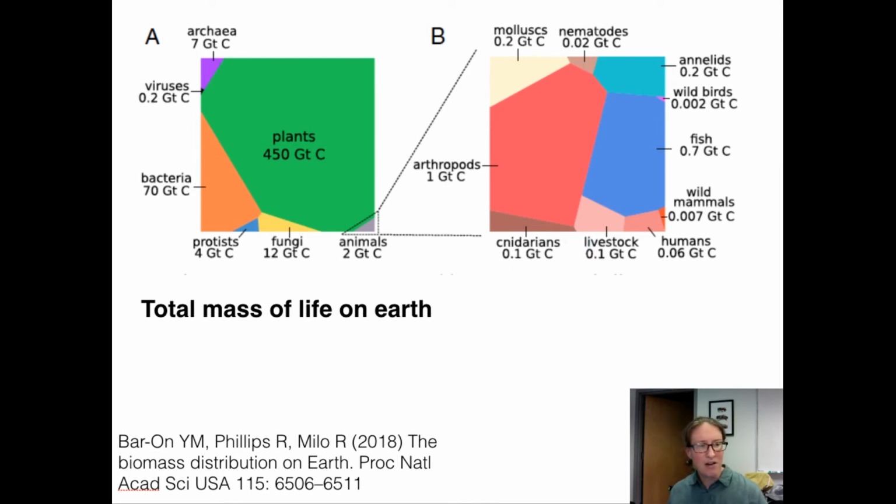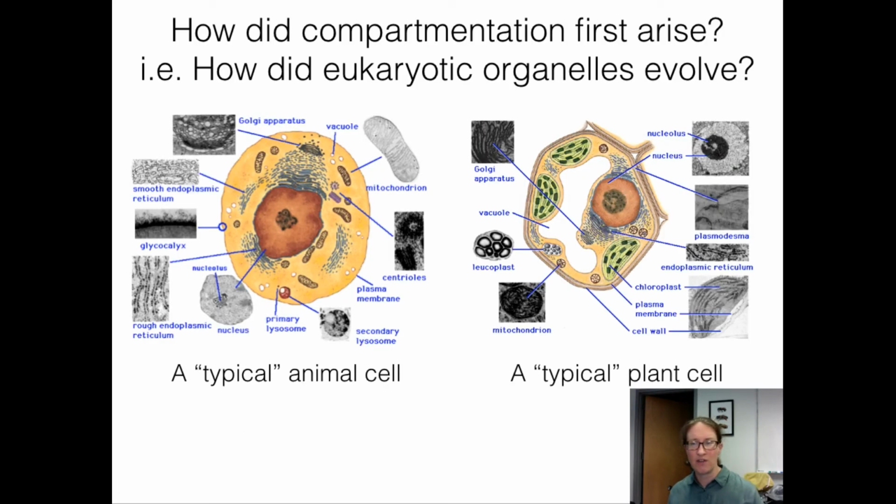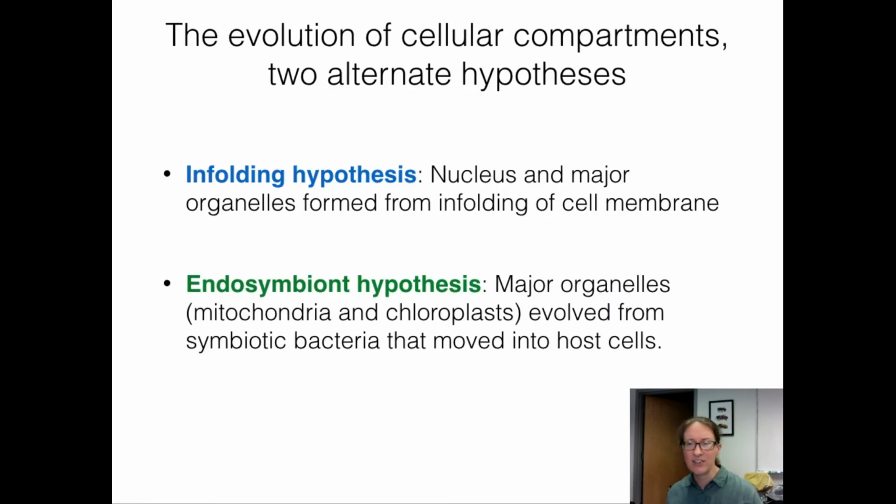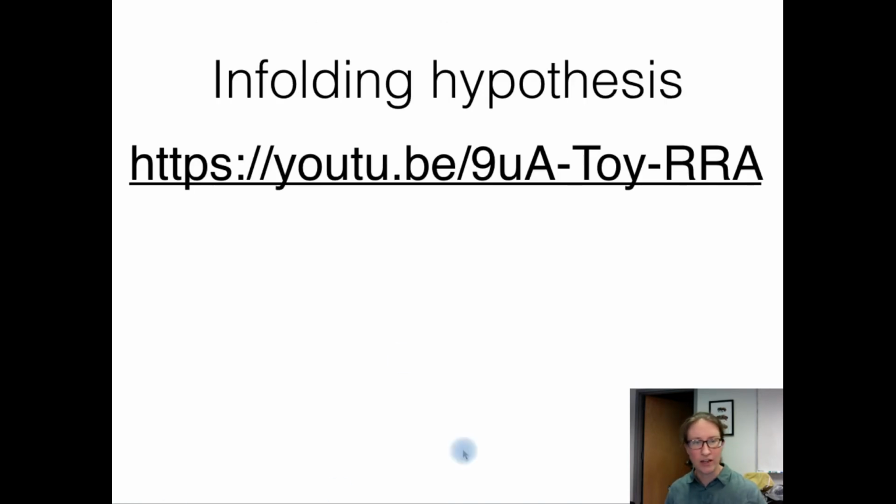So from here, now let's turn our attention to a slightly different question, which is how this compartmentation might have gotten started. How is it possible to have gone from one of those simpler prokaryotes to a eukaryote? In this case, there are actually two different hypotheses. One hypothesis is called the infolding hypothesis. I want to show you a quick animation to help you understand this hypothesis, and I'll do a voiceover for it as we watch.